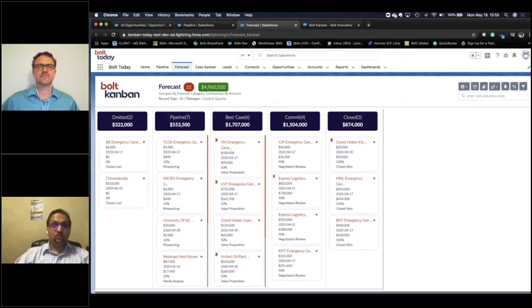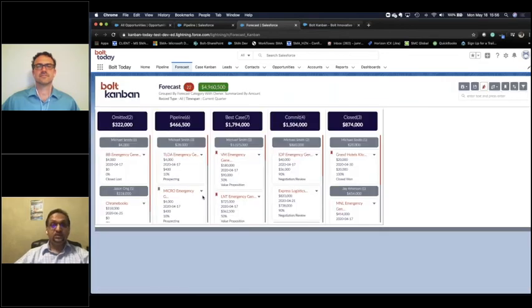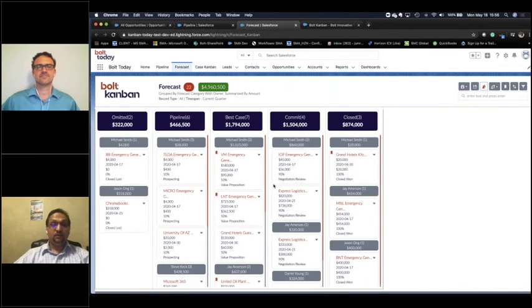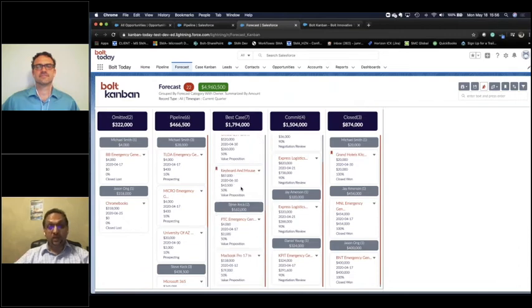These are the committed deals you want to keep track of. These are the best case deals which you want to pay attention to next, and decide which deals you can move into commit. That is the kind of forecast discussion that you can have, and salespeople can keep good track of that. If you're a sales manager, again, you can use the group by functionality and see which salesperson is working on which deals and which deals they have committed. So you can have a focused discussion on what is going on with the committed deals and which best case deals we can move and commit. That's something unique that we have added to this product.